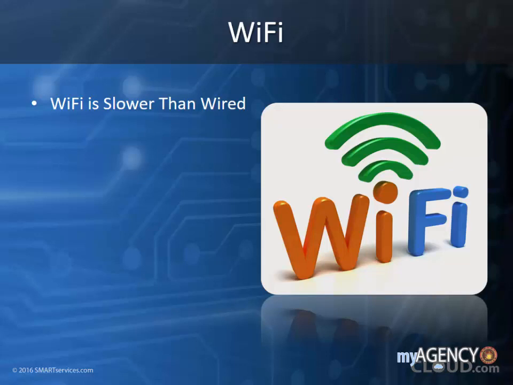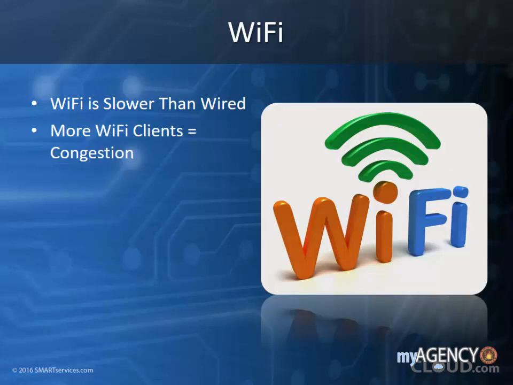You need to get special extra external cards to even take advantage of that. So that's not really realistic when you hear about a 3,000 megabit Wi-Fi router. If you're getting that at home, you're probably not going to take advantage of even a tenth of that. So Wi-Fi is just slower. So when we're talking at the office, it's important to know.